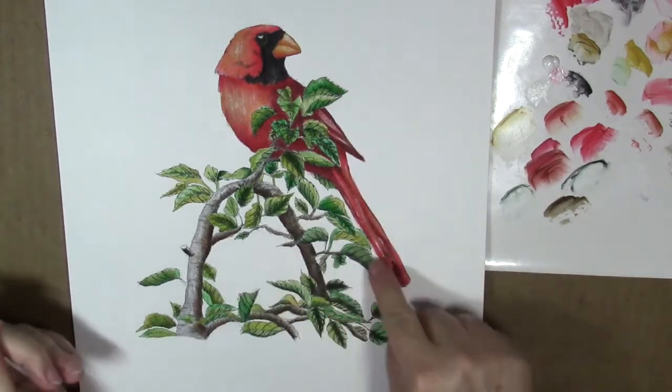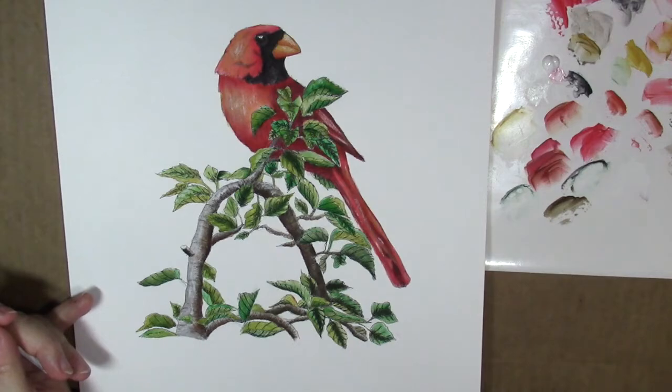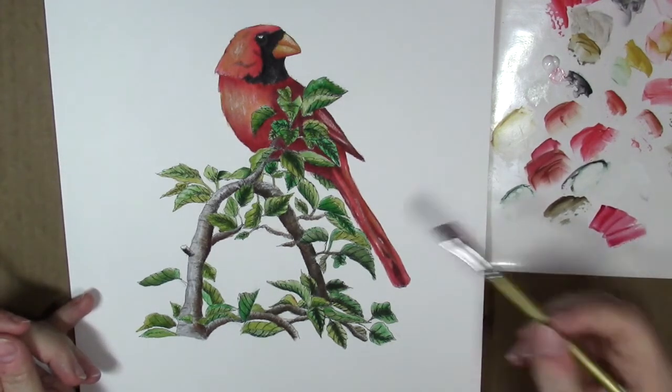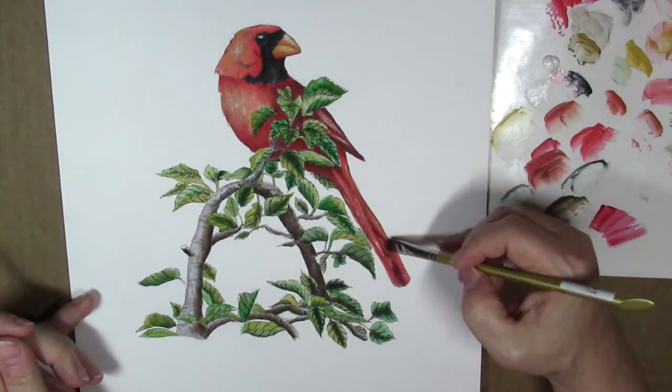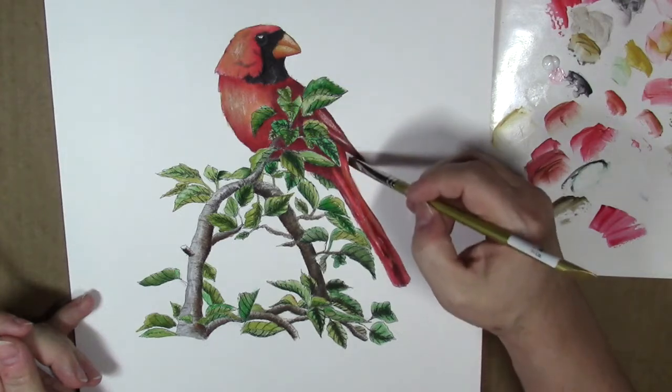If you get any highlights maybe that you think are a little too strong, just wait till they dry and then go back and wash a little color back over, tone some down.